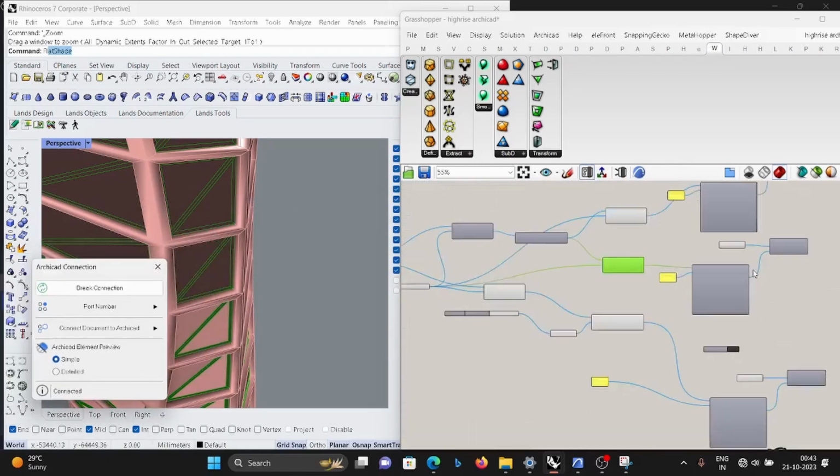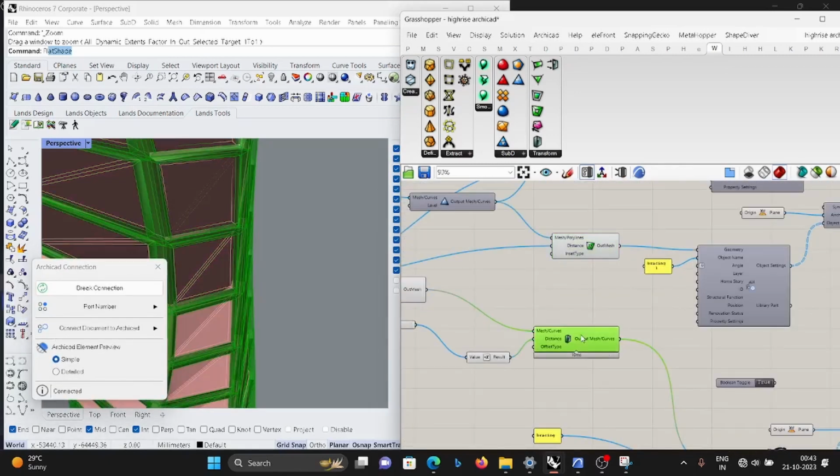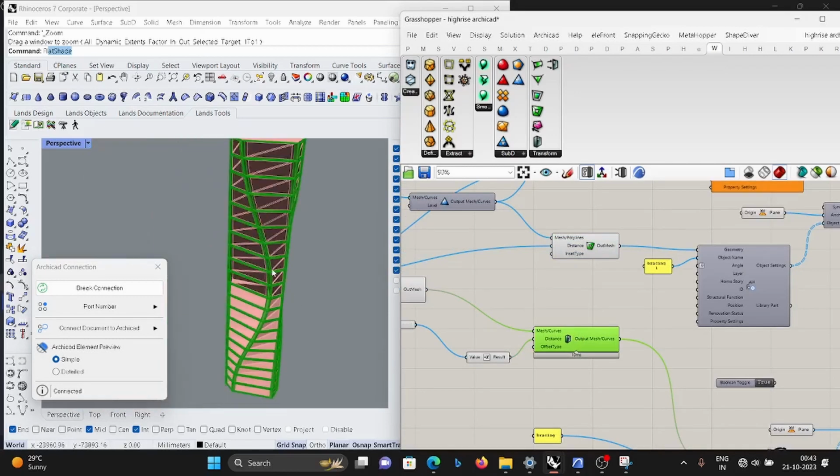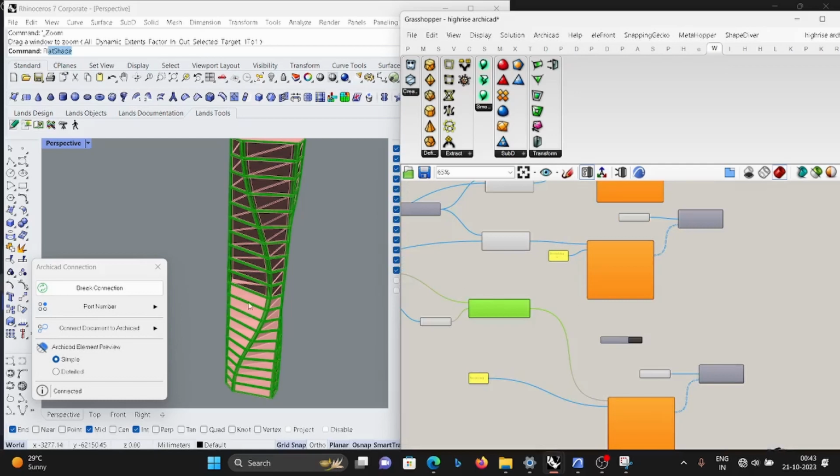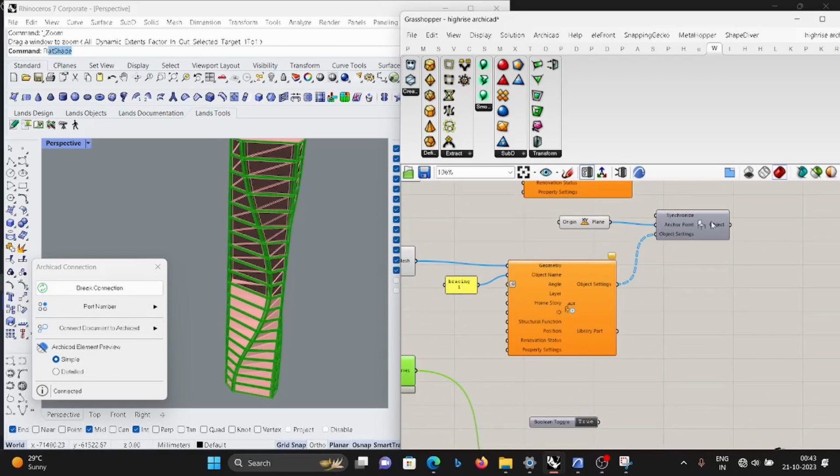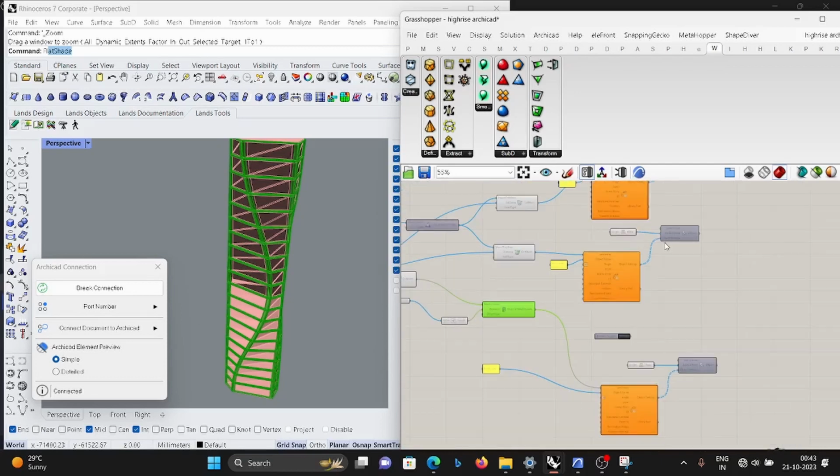So everything I'm going to transfer as objects. These outside panels I'm going to transfer as objects because I cannot use curtain wall. Curtain wall tends to be heavy, so you can import it as object or morph any way you like.